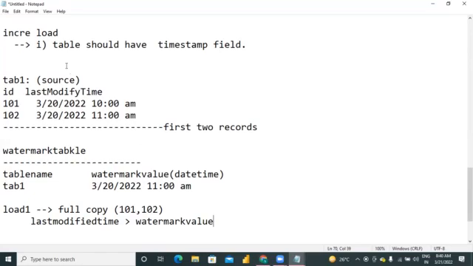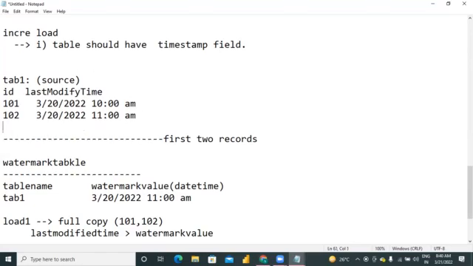Got it? Okay. After that, one record is inserted by a user or some other operator. Same thought: today's date 21, 2022, time, let's say 8 a.m. And one record is updated.